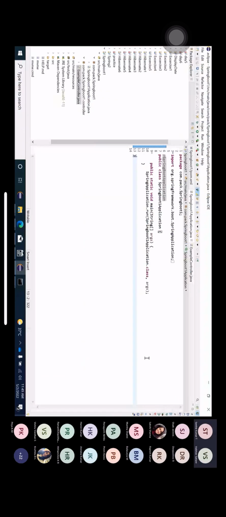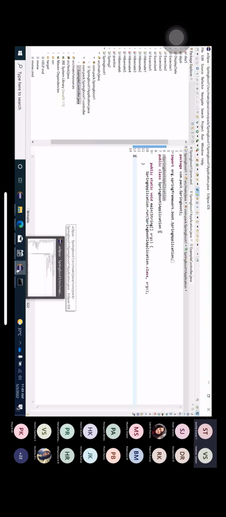Okay, so as I already told before, Spring Boot by default starts with the server called Tomcat, and the Tomcat server will be running in port number 8080. 8080 is a common port number of a web server actually, so it may be utilized by some other services in your machine. That's the reason it is not running actually. So in that case, I can change the port number of my Apache Tomcat.